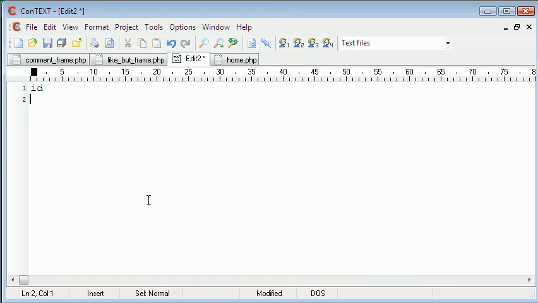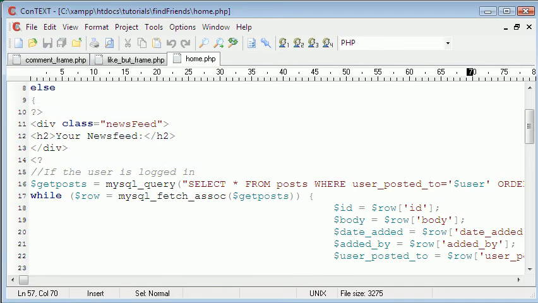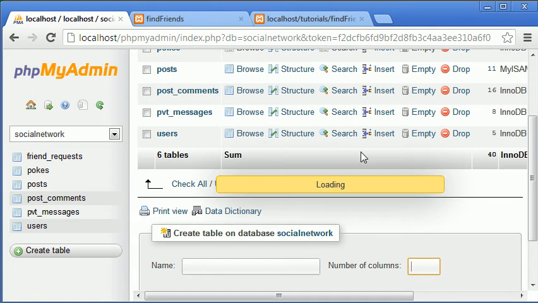Then we need user liked, which is the username of the person who liked whatever it was. We need total likes, which is just the number of likes. That's probably all we need for now, so we'll do 3 columns.